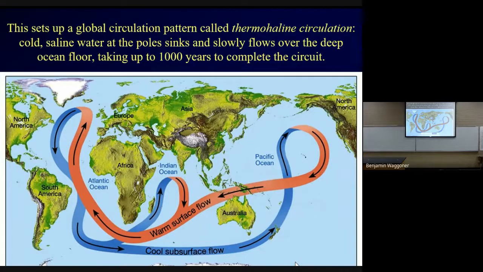And this sets up a global circulation pattern called thermohaline circulation. Thermo, of course, means temperature. Halos is ancient Greek for salt. For the record, I'm never going to ask you what is the meaning of such and such a word in Greek or Latin. Not that I'm not tempted to at times, but this is not that kind of a course. But I will often explain words in terms of their roots. Sometimes that helps people remember vocabulary. Sometimes these roots turn out to be useful in other classes, or possibly even professionally.